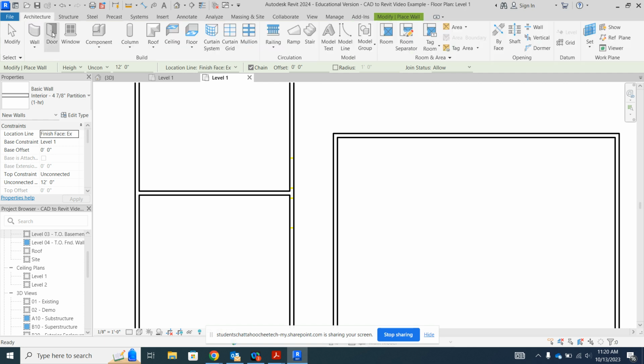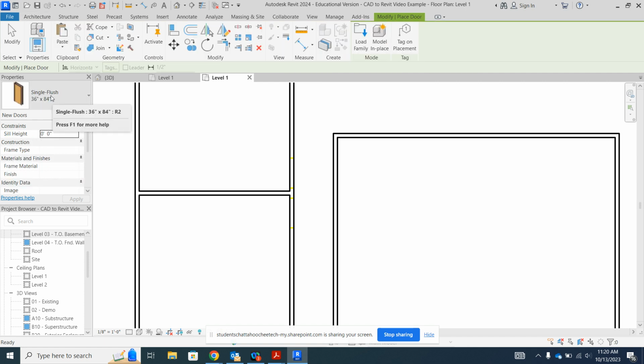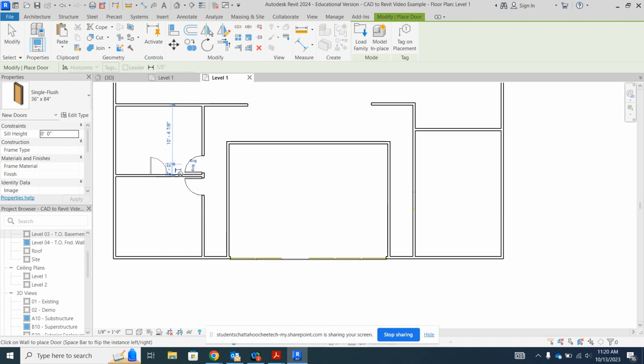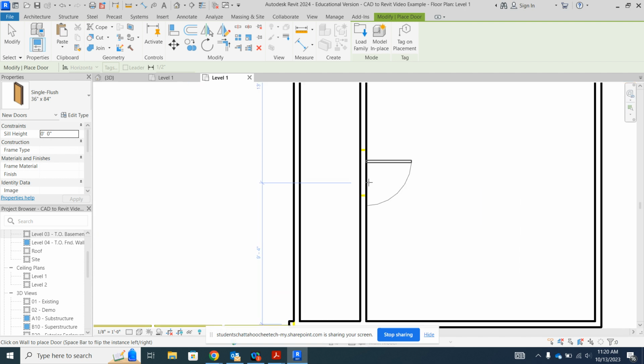So now when I come back to the door and I have my single flush door, it will come in and place as it should. So you can go ahead and place all of your doors as you go through.